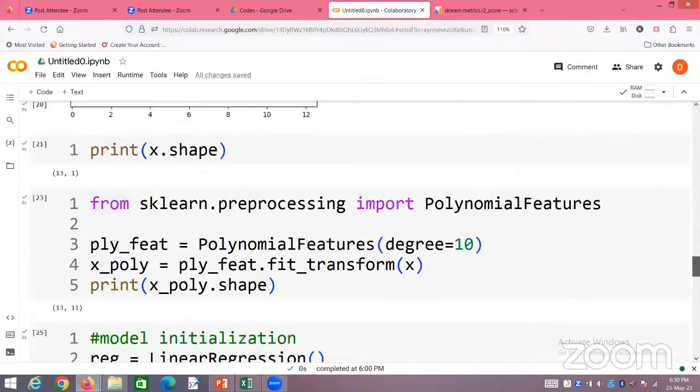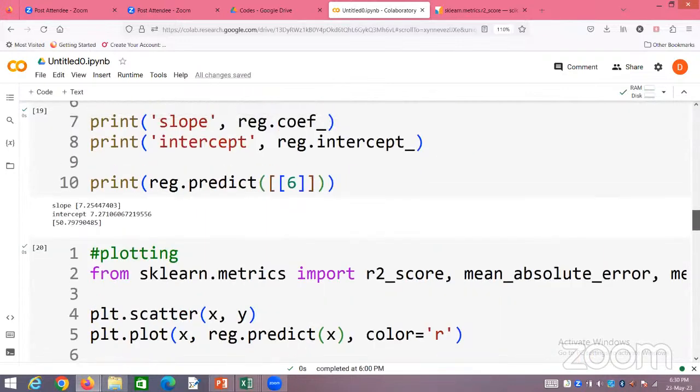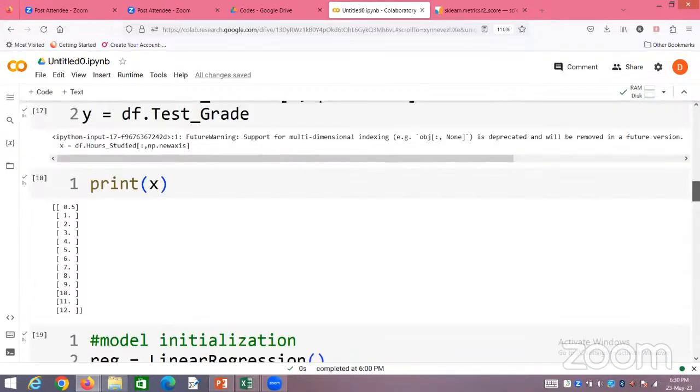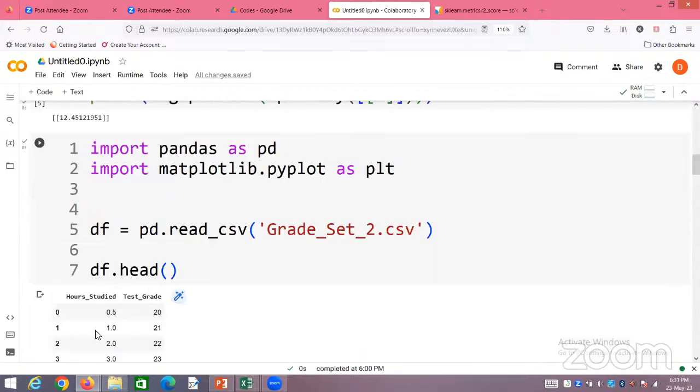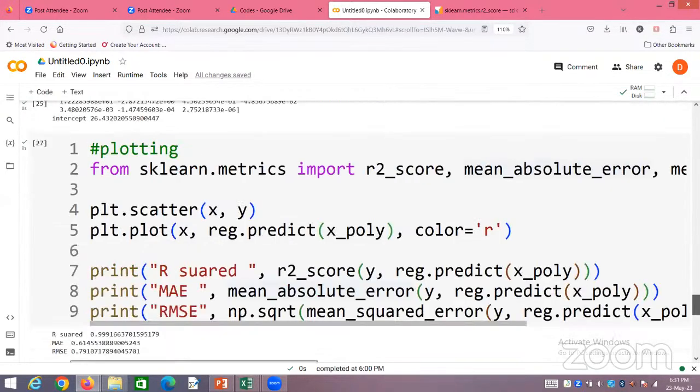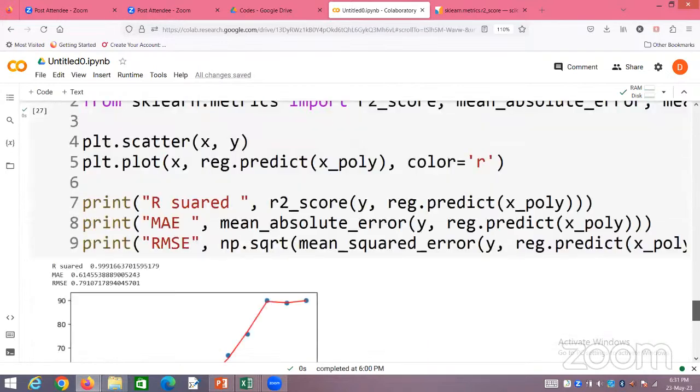No more changes are required. In this case I have just one feature, but if you extend it further, if I have 10 features, I can use these 10 sets of lines to make it work for multiple features.